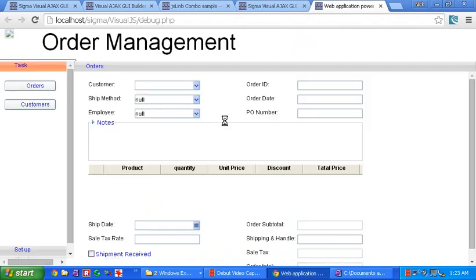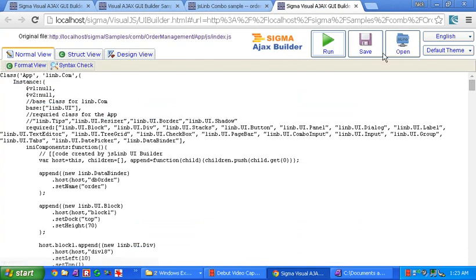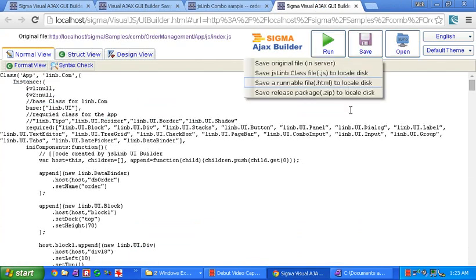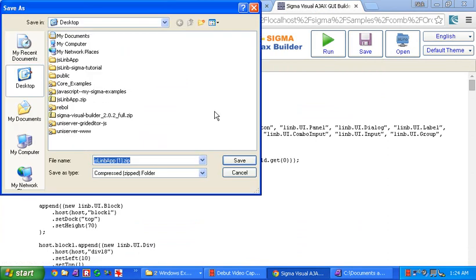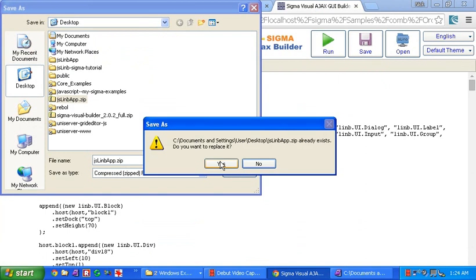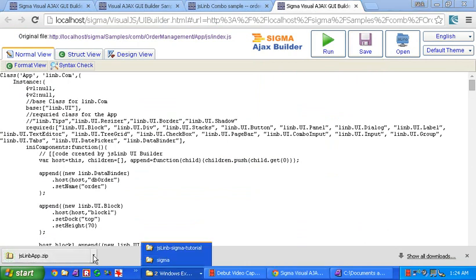This runs entirely in the browser. There's absolutely no native application here. This is all entirely in the browser. And so we opened it, and of course we could even package it. For example, if we want to package this, let's create a release of this little application. And what it'll do is give us a little zip that we can download. Let's take that and we'll download it to a zip file. Let's take a look at that.